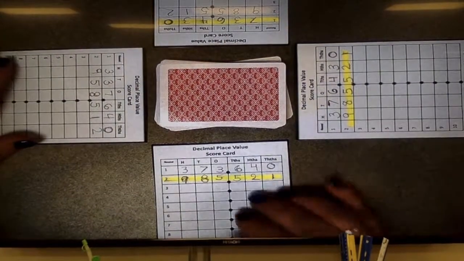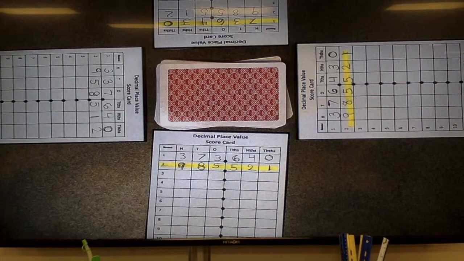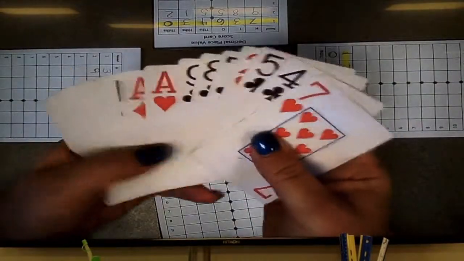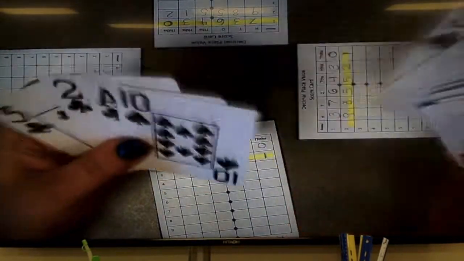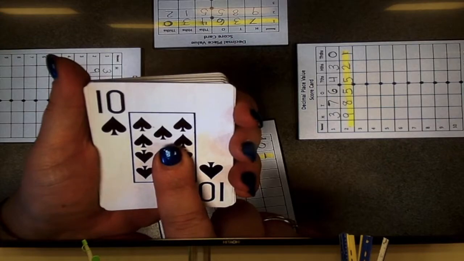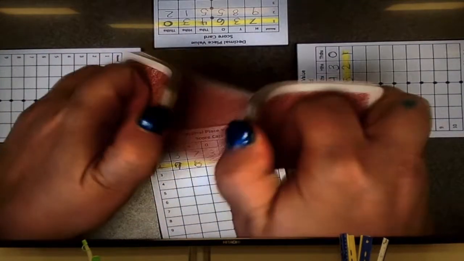You will need 4 scorecards, 1 for each player, and you will also need a deck of cards. I have already removed jacks, queens, and kings for you, but you need to keep the ace through 10 in the deck of cards. So you guys can play this at home with a deck of cards. Now keep in mind the 10 when we play this game is actually going to equal a 0. So when you see the 0 on the 10, make sure you remember that that is a 0.